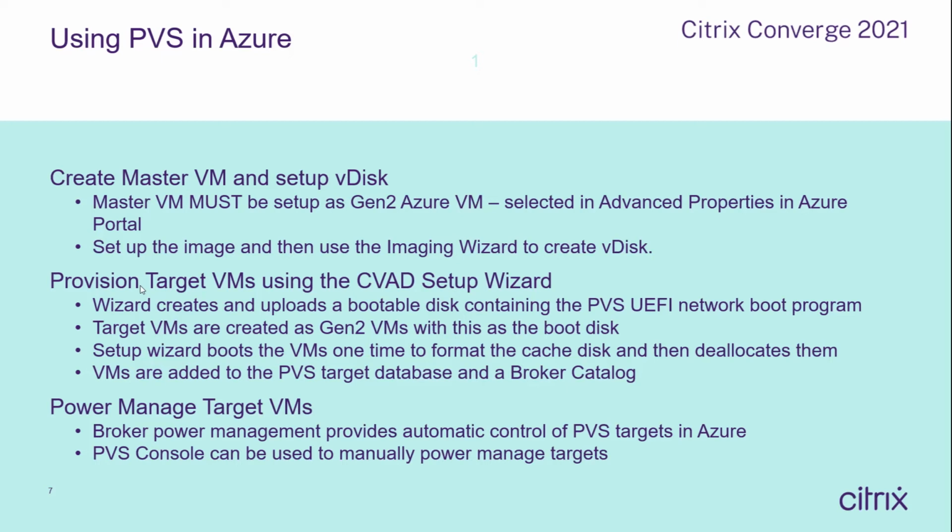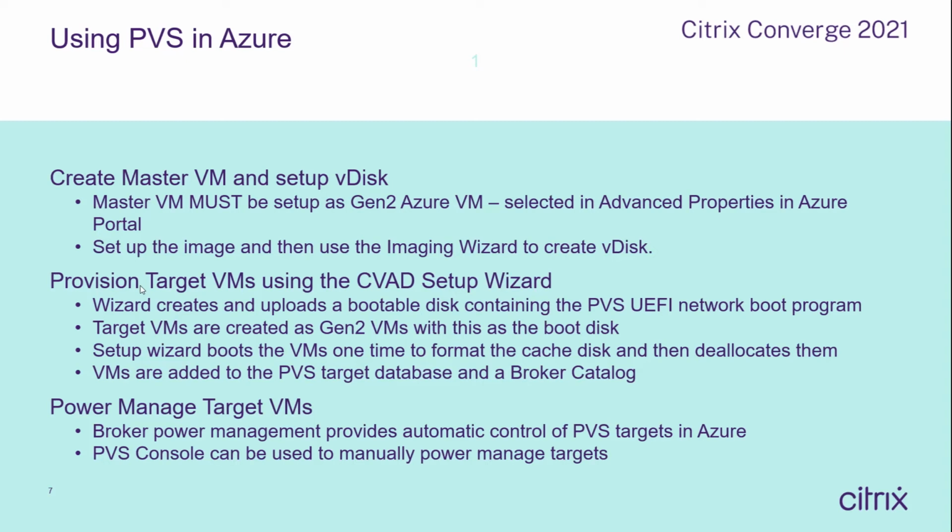Once you've created the virtual disk, then you want to provision the target VMs, and we recommend using the CVAD setup wizard because that takes care of all of the steps required. It creates and uploads a bootable disk containing the PVS UEFI boot program and metadata that allows the target VMs to contact the PVS server.